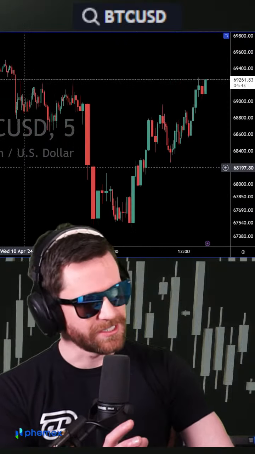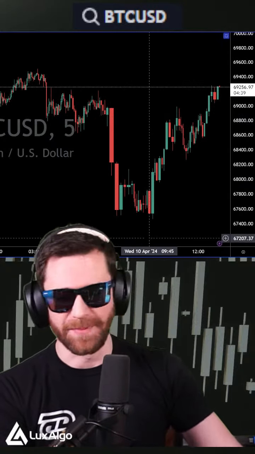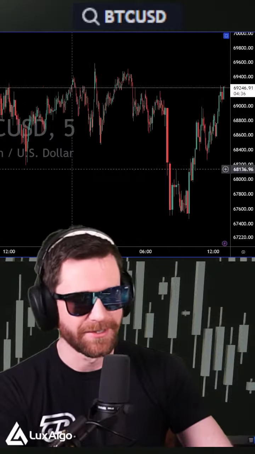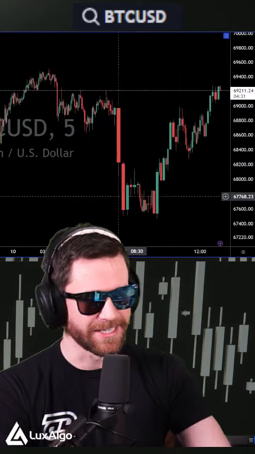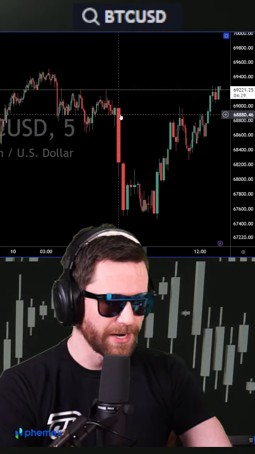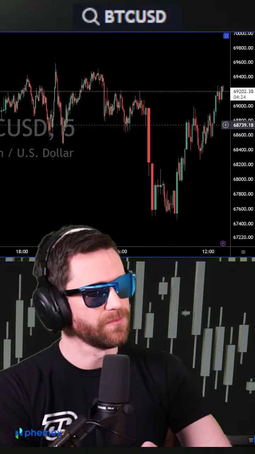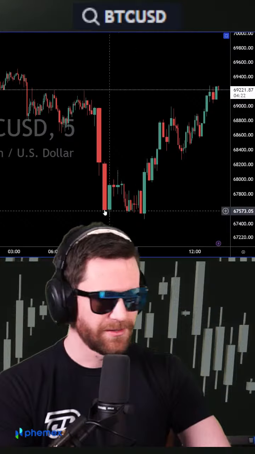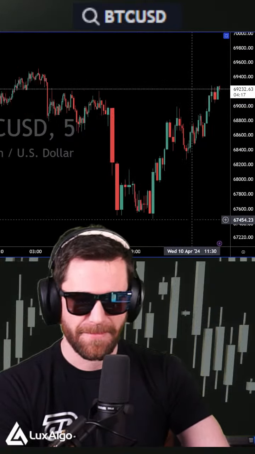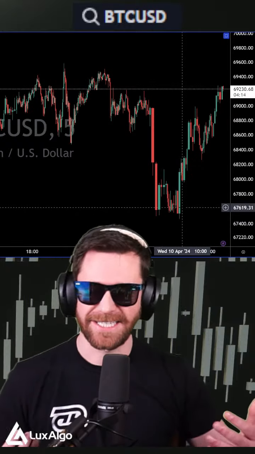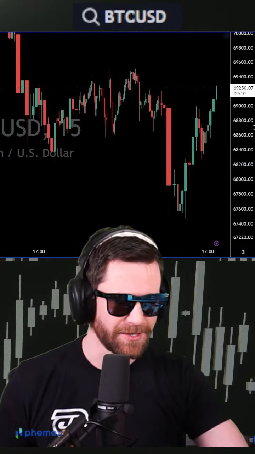If we look at just this 5-minute, this is maybe the last 12 hours of trading, we can infer just by these candles that almost nothing happened. Very, very low volume all day yesterday and into today until right here, 8:30 UTC on Wednesday. These two selling candles were like all of the volume, all of the price action. We saw another higher volume candle bring price back up. The thinner they are, I guess the less importance there is and the less emphasis maybe we should put on them. Let me put on the 15.